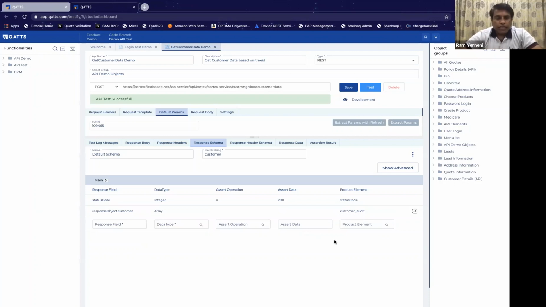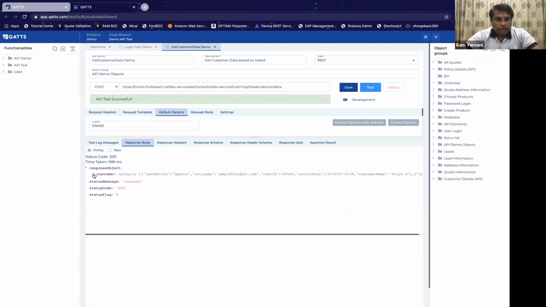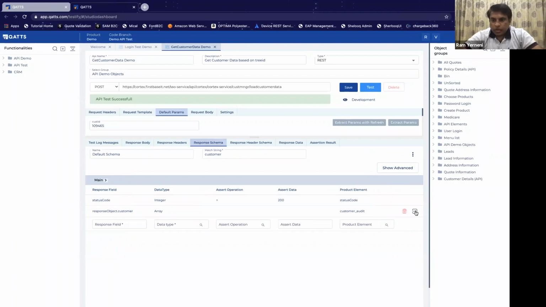Once you define the array, because it's under the customer object, each element has a different object. So we'll take one object for reference and define the schema for the object within the array. To do that, come here and click this.